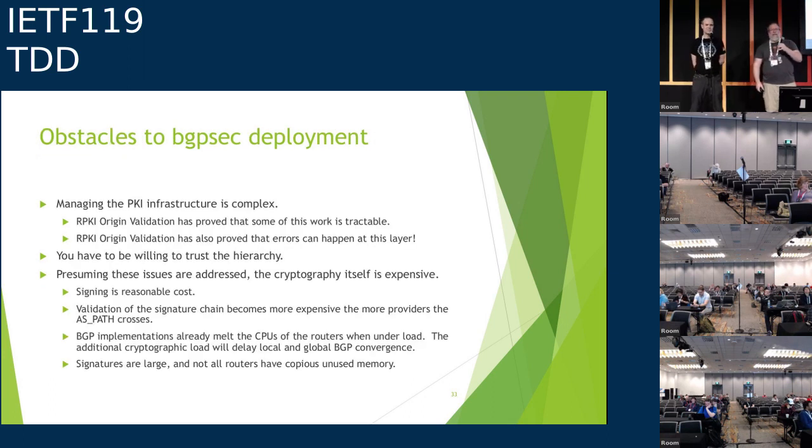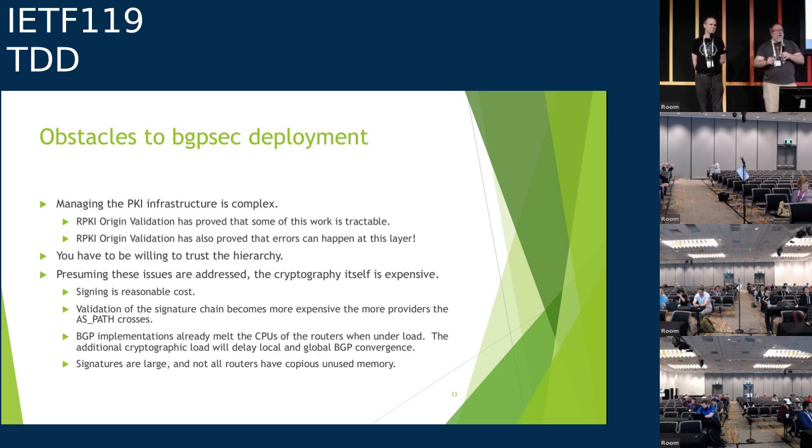So why can't we get this thing deployed? This thing pops up in conversations with regulators on a semi-regular basis, and we have to tell them, this is why not. Part of it is simply that anything that is a PKI, as anybody who is one of the actual security experts in IETF is going to tell you, PKIs are complex. That said, RPKI origin validation has proven that at least some level of it is tractable for operators, based on the model we're working through today.